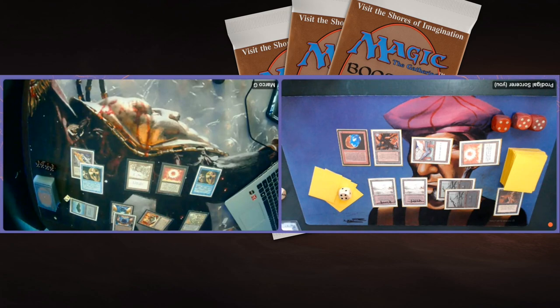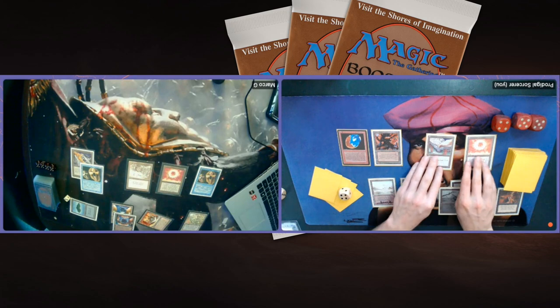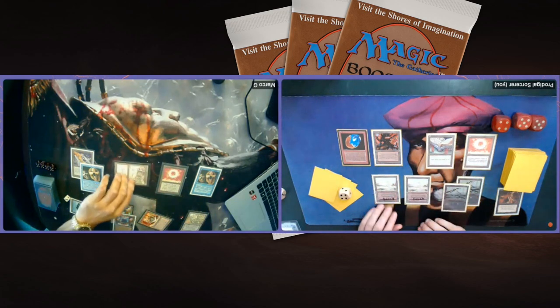I wonder what he's going to copy. Probably my Gem Day Tome, right? I think he's going to copy my Gem Day. So I'm going to untap again. Probably, yeah, Marco now wants to tap the Soul Ring.